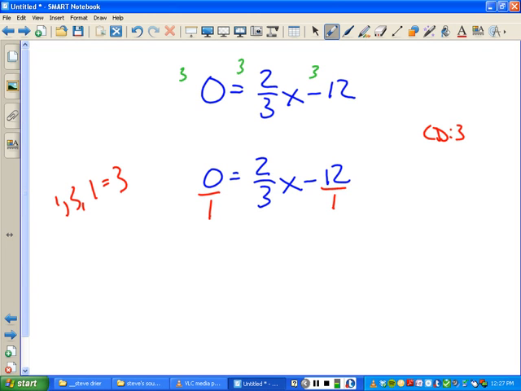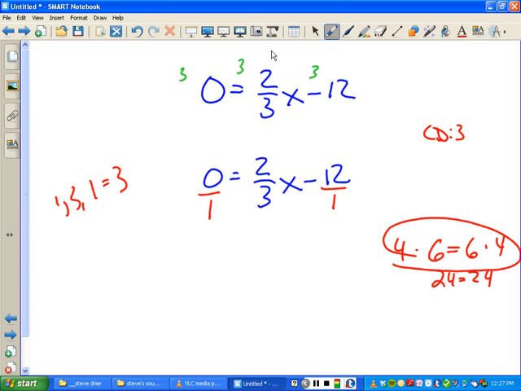Now, what I'm doing then is I'm utilizing this rule that if I have equality, like 6 equals 6, I can multiply both sides by anything I want to and produce an equation that is exactly the same. And so I'm using this property that says I can multiply both sides by whatever I want to if there's an equal sign in the middle. Well, here's my equal sign. So I can multiply both sides by anything I want to. So I'm doing 3 on this side and 3 on this side. It's just that the 3 is distributing, which is why you see it going to all 3. Okay.